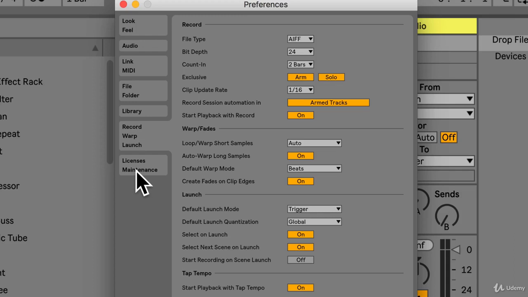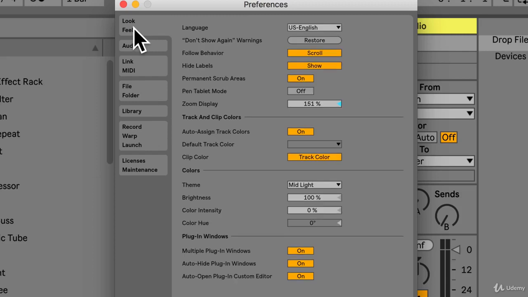So this is just a quick run through of the preferences, because I know sometimes when you open up a digital audio workstation, when you're brand new to it, you don't want to go through all the preferences. You just want to jump in and start making music straight away. So I thought I'd just give you a quick rundown so you can go in and just set this up as soon as possible so you can start making your music.